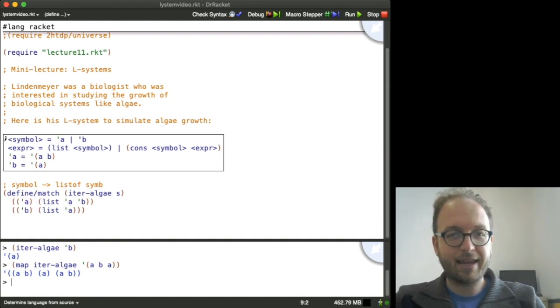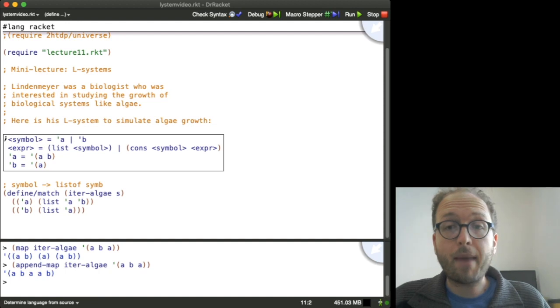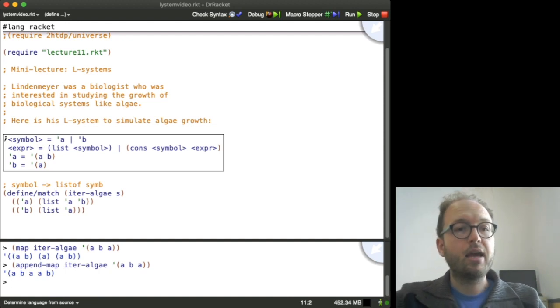It has a less silly name. It's called append map. So iter algae. It does exactly what conmapinate did in the quiz, right? It applies the function, which takes an A to a list of A, and then takes all the sublists and appends them all together into one list.